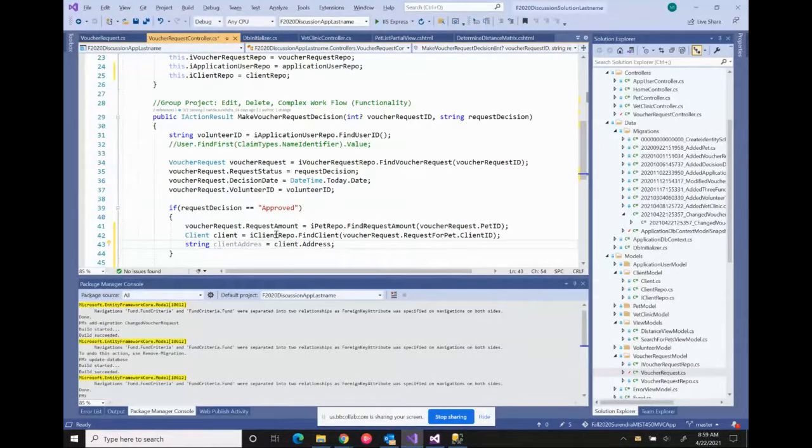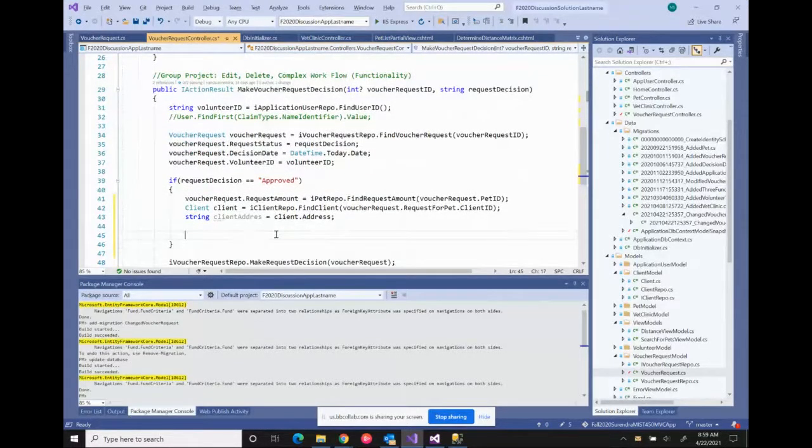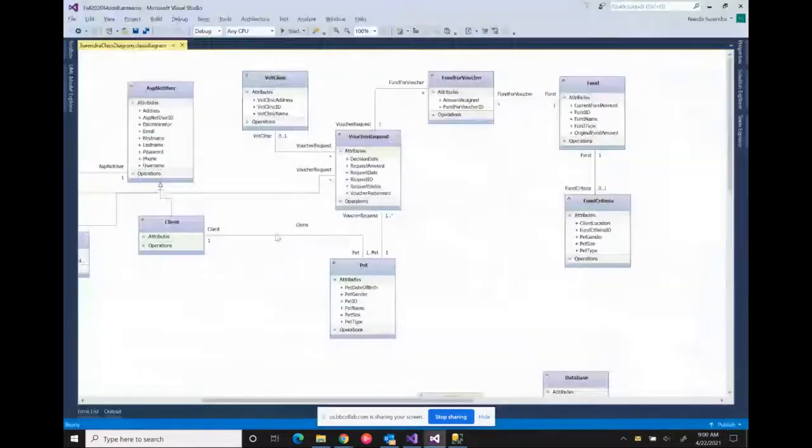The next thing is I need to be sending this address over to some place where it would do its work and give me, so let's see, what do I need here in the voucher request? What is the value that I need to put in the voucher request to know that it's been assigned to a particular vet clinic?